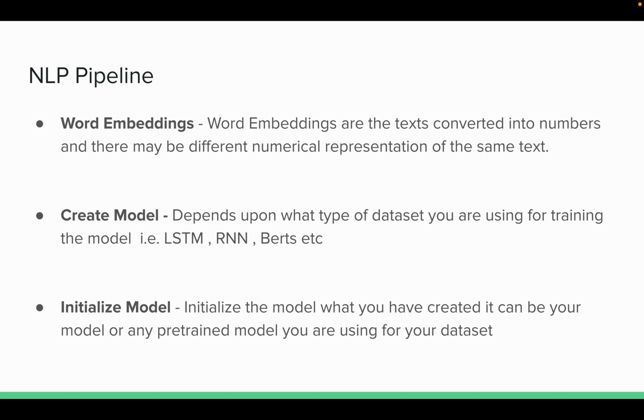What you are doing is converting the text data into numerical data, because your model, or you can say the computer, does not understand textual data. You have to convert it into numerical form, because that is what the computer understands. So for that you are using word embeddings. There are many techniques in word embedding. We will see Word2Vec, GloVe, so there are many techniques. Even statistical ones, like bag of words and one hot encoding, we are using. We will discuss more about word embedding.